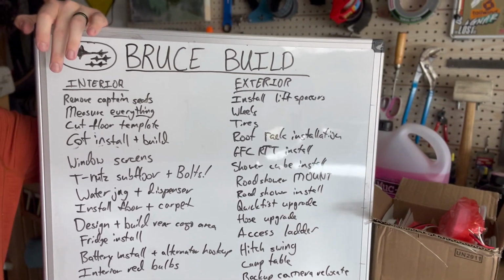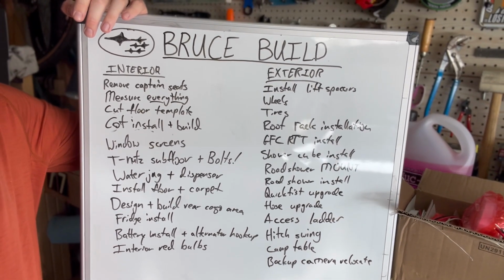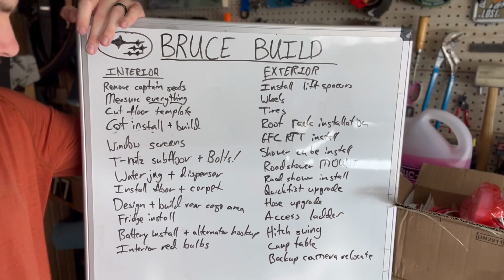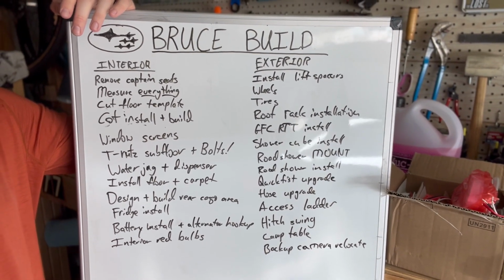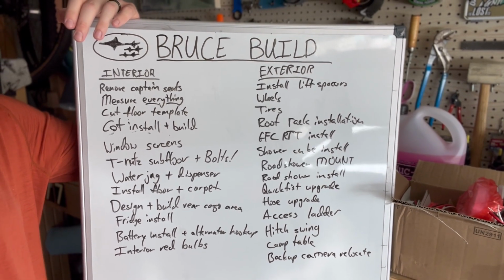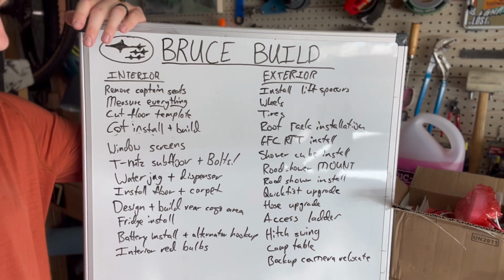On the inside, we've got to remove the captain seats, measure everything, cut the floor template, and design and install a cot. I've got to fabricate that. Window screens for the windows. I've got a subfloor coming in that'll be made out of T-nuts aluminum extrusion. Got the bolts for that. Water jug and dispenser installed in the floor. We're going to use 3/4 inch pre-finished birch for that. And I have an automotive carpet, or actually a garage flooring carpet, coming for that.